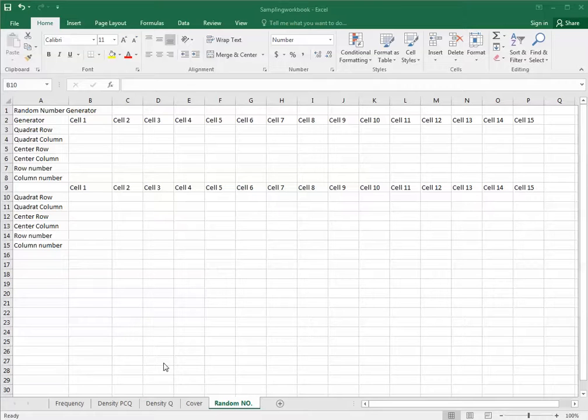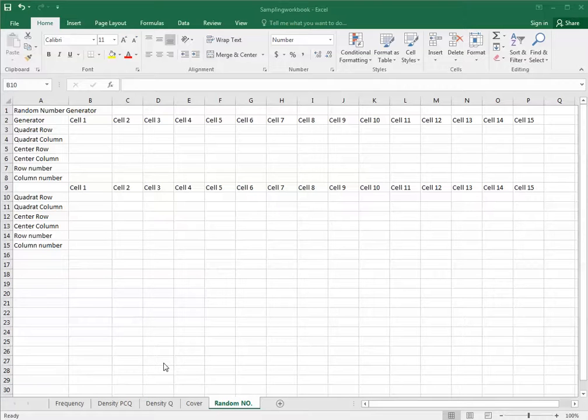The first thing we always want to do is generate a random sample. In order to do that, oftentimes we'll use Excel as a random number generator. And there are, of course, certainly some limitations to Excel. There have been some studies done on the quality of the random numbers, but in this case, this is sufficient.